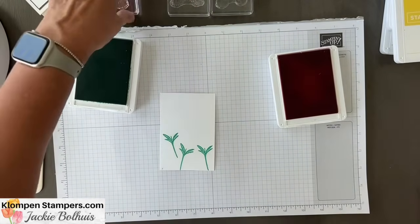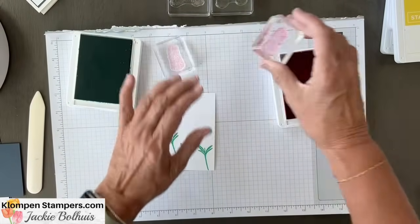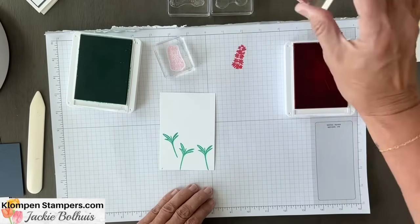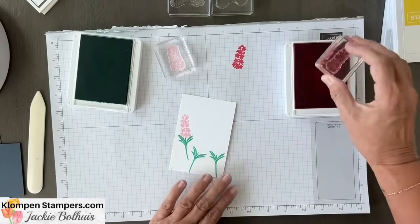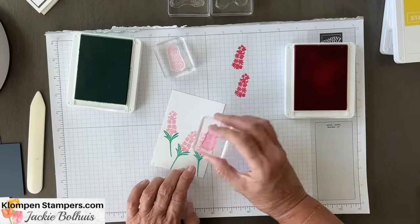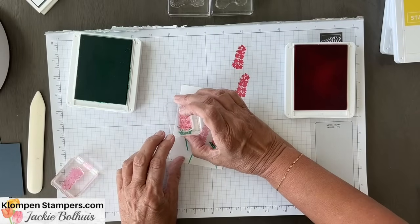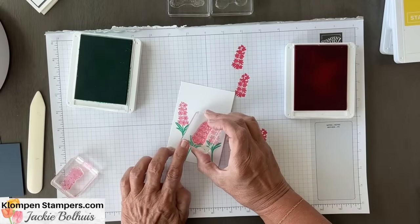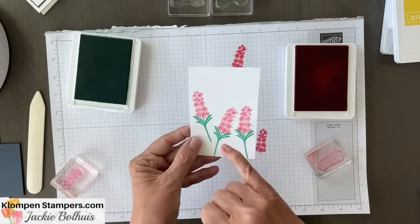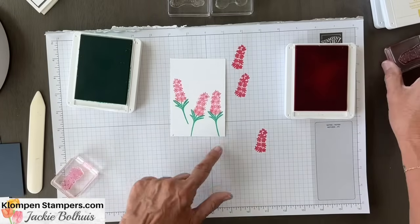When I do flowers, most of the time, and I'm gonna break my own rule here in a second, when I have 2 stamps for a 2-step, I will do the first one by inking it up in my color, stamping on scrap paper to lighten it, and then stamping my image. So the color in part of the 2-step is always lighter. And then I use that same ink pad, straight off the ink pad, so that way I get my 2 different colors. Now notice that one hit pretty good. These are off a little bit, but that's okay. They don't have to be perfect with a stamp that looks like this.